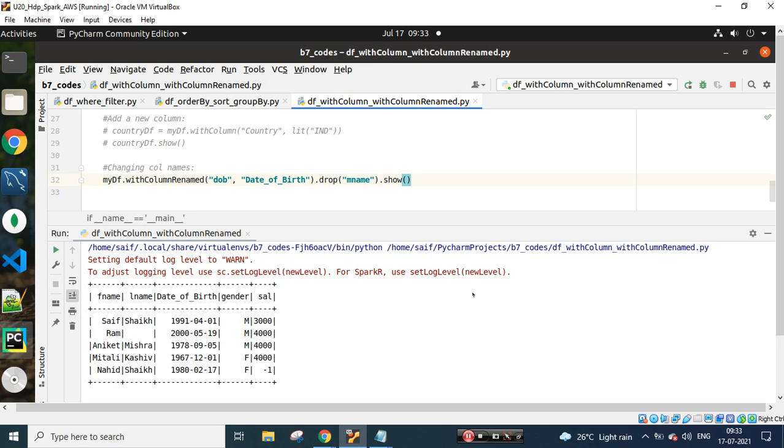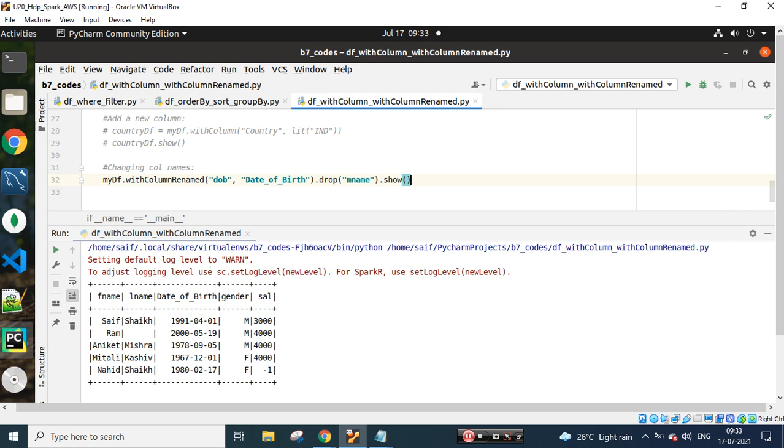Is there any defined order for using these methods? No, there is no defined order that you have to use. But if you are renaming a column, then in whatever chained transformations you use moving ahead, you should reference the new name, not the old name, otherwise you will get an error. If you are dropping a column and writing more transformations ahead, you should not refer to this column name, otherwise you will get an error. That's where, as a developer, you'll have to keep an eye.